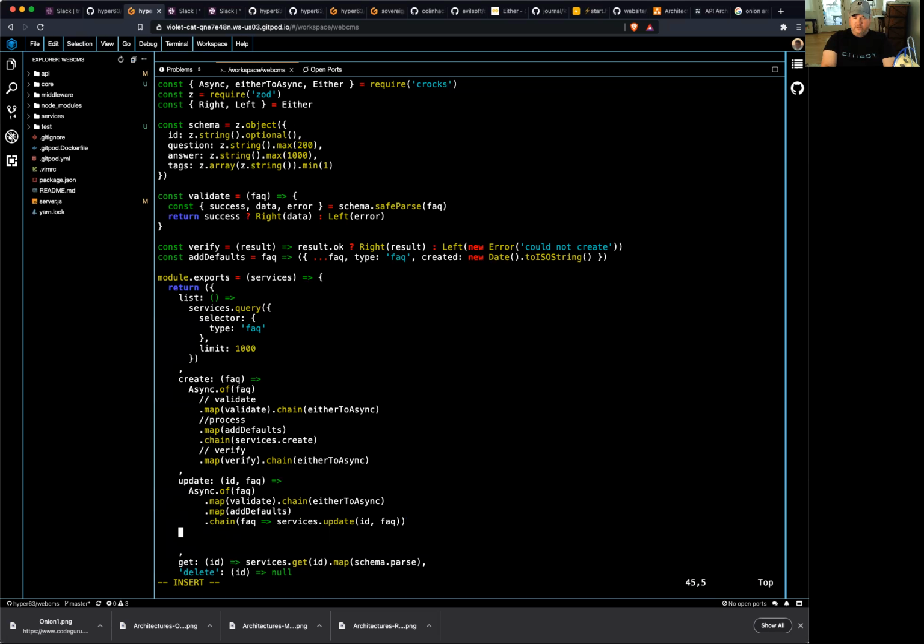And we may want to refactor that a little bit. Then finally, we'll verify. And then verify returns an either. So we'll chain that to an async. And that should be it. So we want to make one adjustment with our defaults.